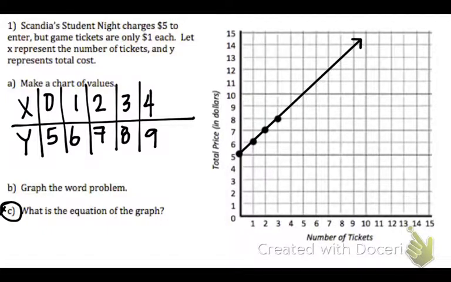So the graph, let's see, y equals mx plus b. We're going to write the equation. For me, the easiest part is taking out the y-intercept, and I can put in the part where it starts, which is 5. And then the next part I need to focus on is the slope. The slope is going to go in for m right here. Looking at the graph, it rises 1, runs 1, 1 over 1, which is 1. Based on our conversation the other day, we need to simplify that and just leave it as x. So our equation is y equals x plus 5.